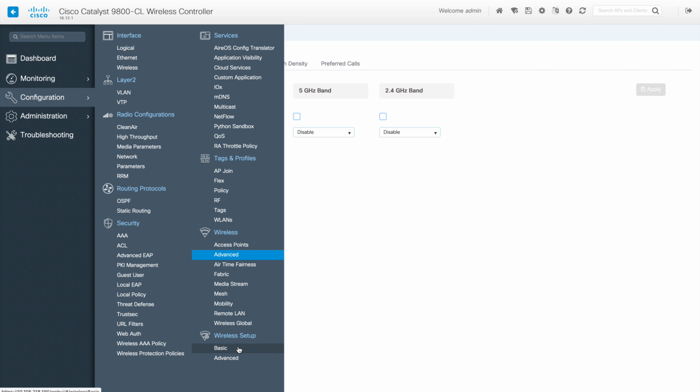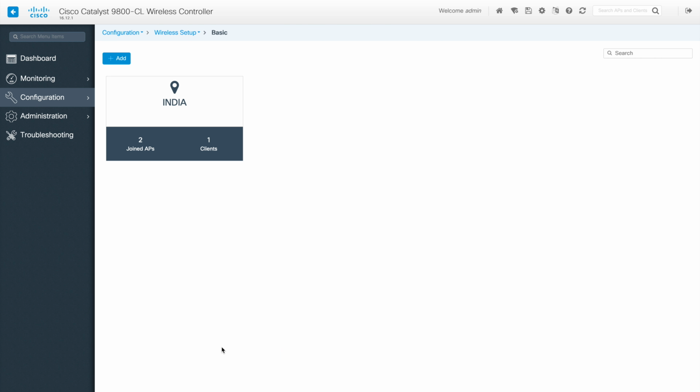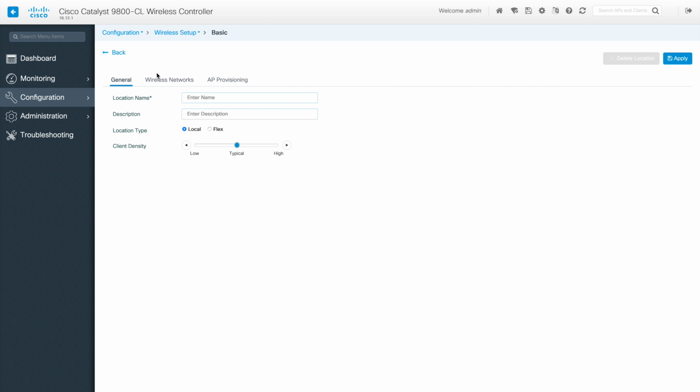Now next one is advanced and basic configuration of wireless. Instead of going through all these things, there is an option under 9800 that is going into a basic mode of creation that allows you to just add everything with the default configuration.